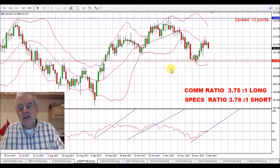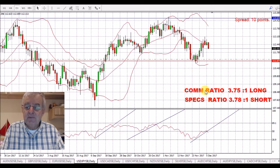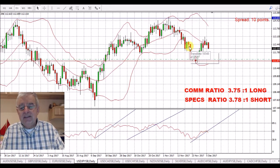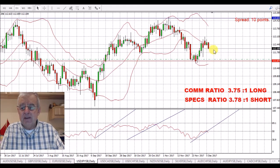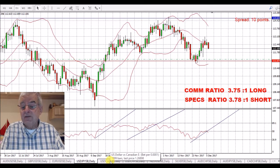USD/Japanese Yen — a bit of strength last night in the Japanese Yen and a little bit of weakness in the US dollar. We've got a commercial short ratio of 3.75 to 1. We've gone up on the RSI, hit the 50, come back down, and cut the trend line. I think we might just continue down from here — it's a fairly convincing pullback. We've gone just above the 20-day moving average on the Bollinger Bands. I think we might see more strength unfold in the Japanese Yen. I like this on the crosses — the AUD/JPY or the Euro/JPY. I think this is a good risk/reward sale.